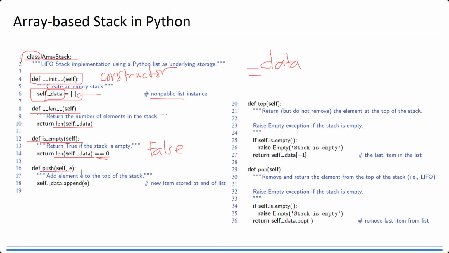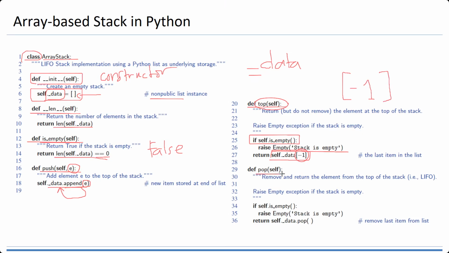Push. When I push an object, E, for example, I put E into the list. So here I use append to enter the object into the data. Top. I'm going to check what is the current item at the last. First I check whether the stack is empty or not. If it is empty, then I say the stack is empty. But if it is not empty, then I get the last item. Yes, the last item is the index minus 1. The minus 1 means the last index, the last item in the list.